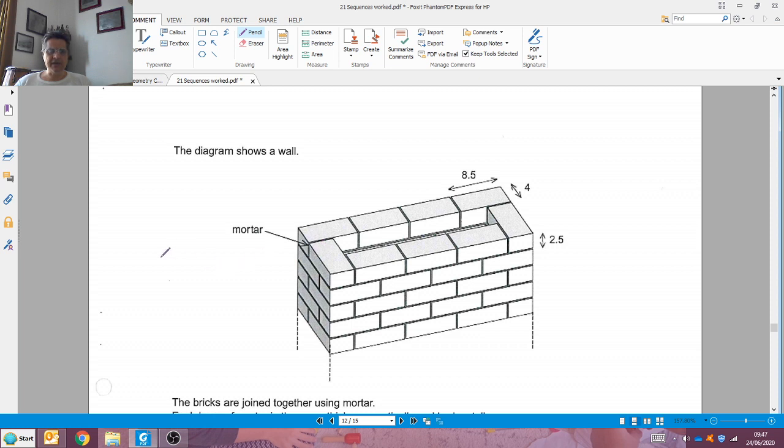Mortar is the glue, like I said, a mixture of sand and cement in appropriate proportions. If it's too sandy, the wall just collapses because there's not enough cement to make a sufficient binding effect. And you never just use straight cement. I don't know why. Talk to a builder. Anyway, there's the wall. Each brick is 2.5 inches tall. The width of each brick is 4. The length of each brick is 8.5.